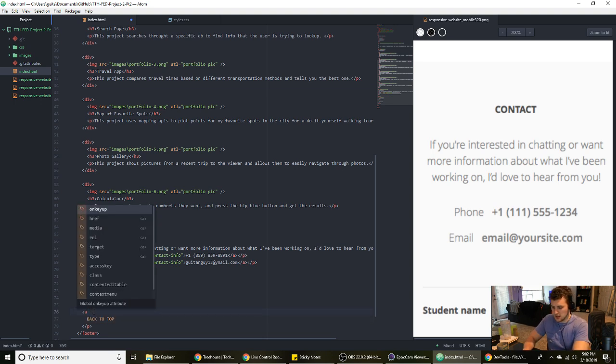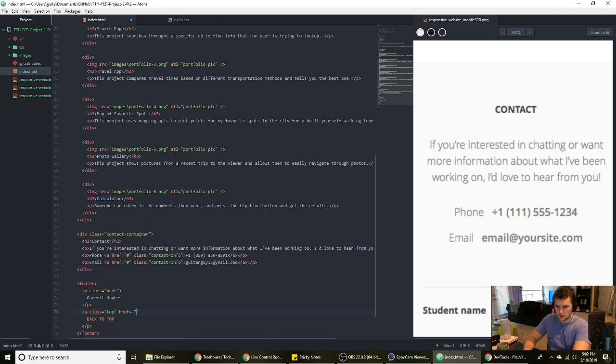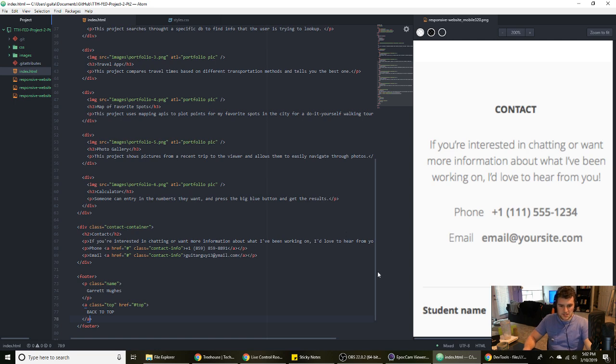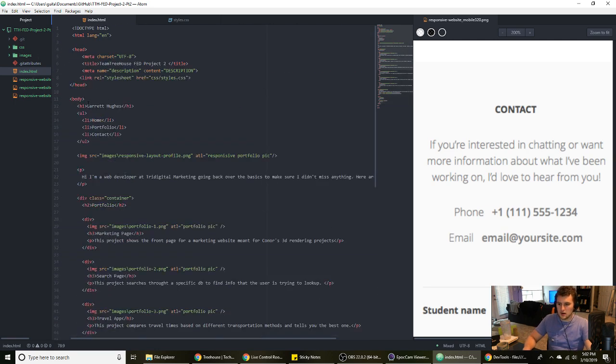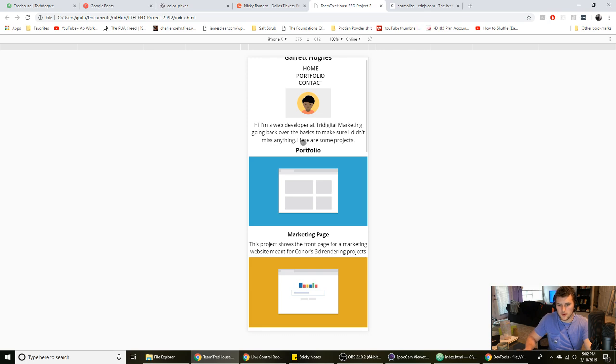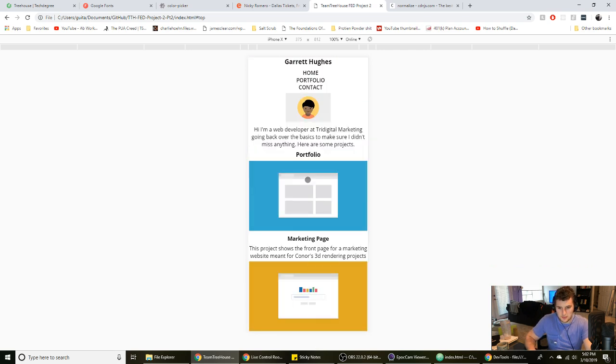And this can actually be an A top. Wait, and then href will be top. And that will let us get back to the top when it's clicked on. And then we just need to give the top here ID of top. Oh my gosh. Closing tags is screwing everything up. Alright, so now that should work. If we go back here, refresh, go down here, and then click on back to top. Boom, back to the top, cool.